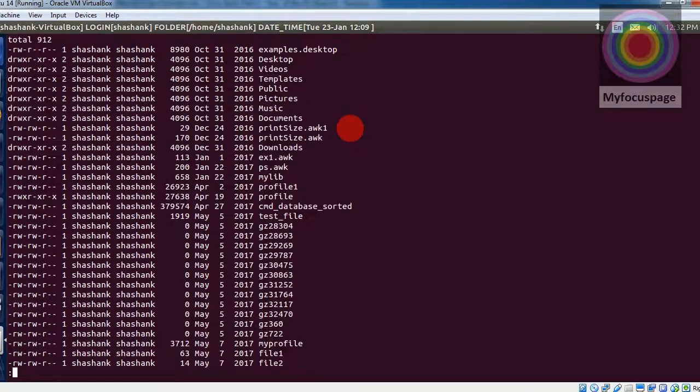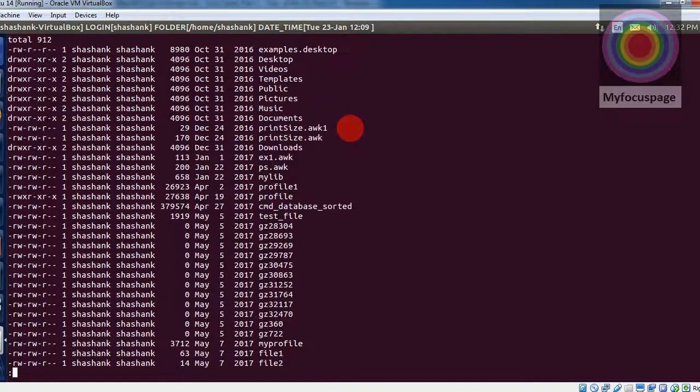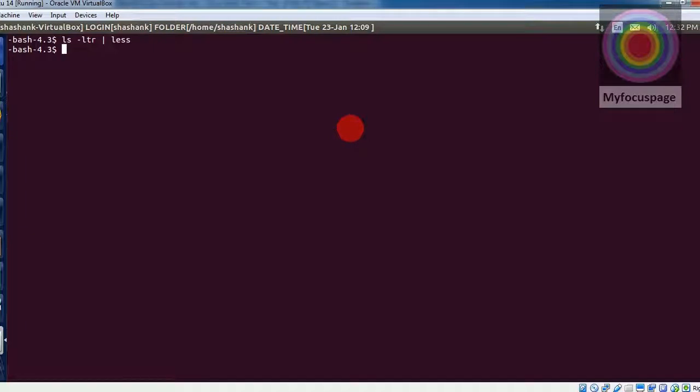But in the less program, you can use page up and page down to go to the top and bottom of the text data. But it will not quit automatically. It will show END. You need to press Q to quit. And for movement, you can use the page up and page down buttons. The less program is a lightweight viewer and is very useful because it takes less time in loading data than the VI editor.